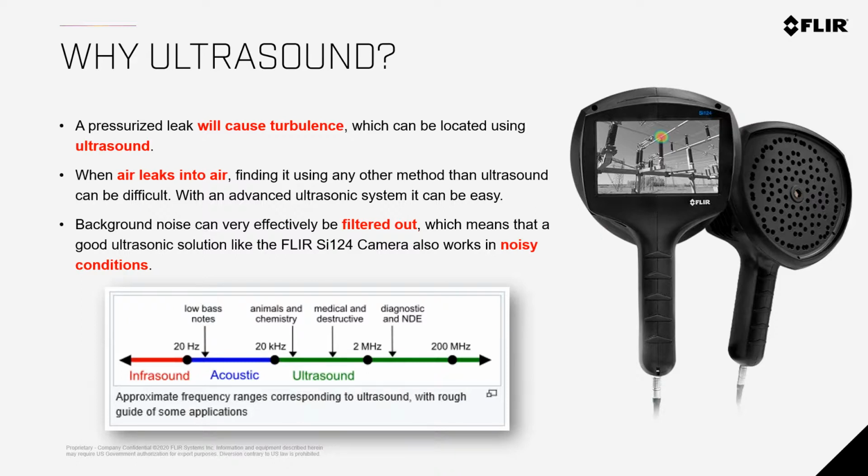One of the common questions is, what about the background noise? I'm in a manufacturing plant and there's a lot of other background noise. How does the camera work in that type of environment? So we actually filter that background sound out by tuning the camera to the right side. If we look at this little chart here, to the right side, we've got this green, even towards the end of the green, of the acoustic wavelength, essentially muting everything else.